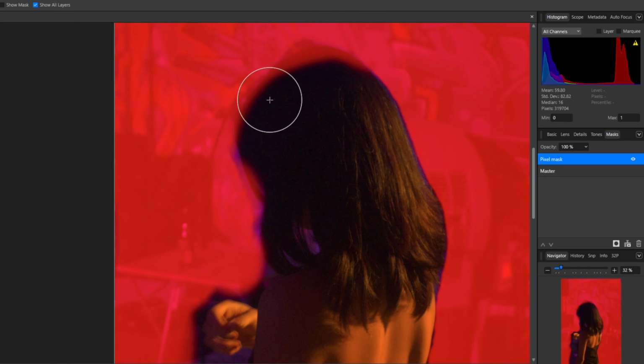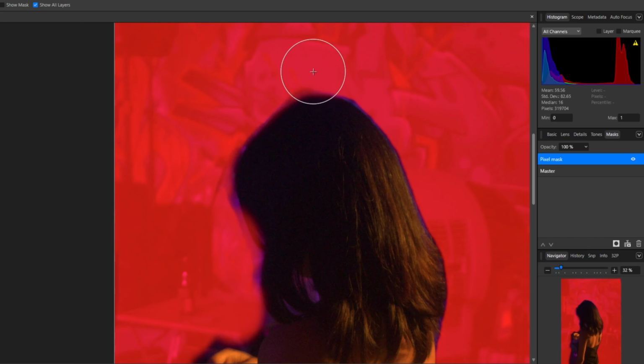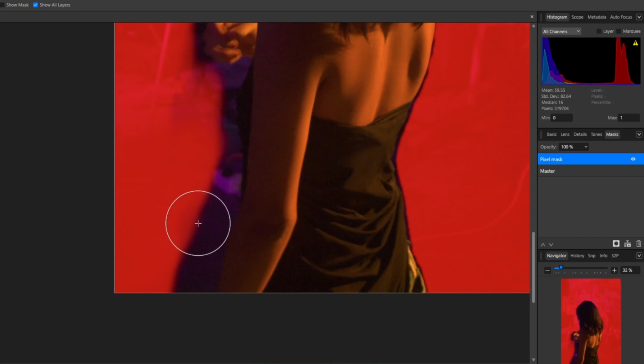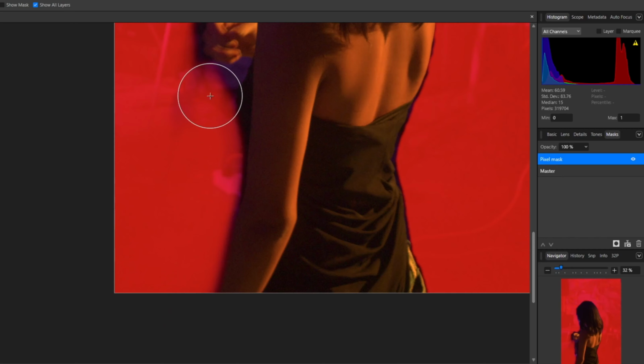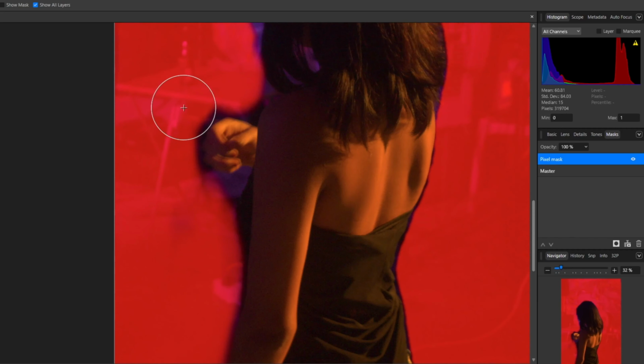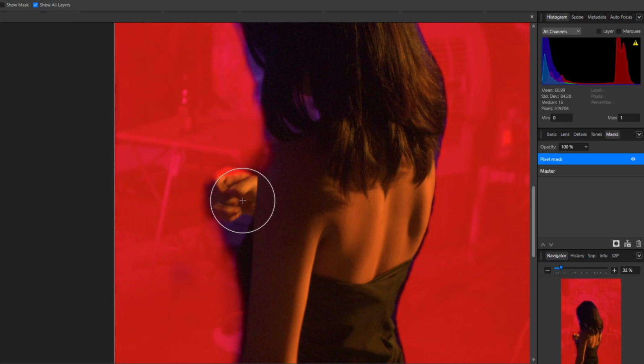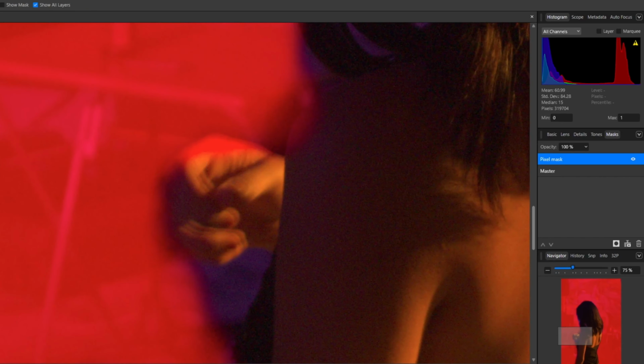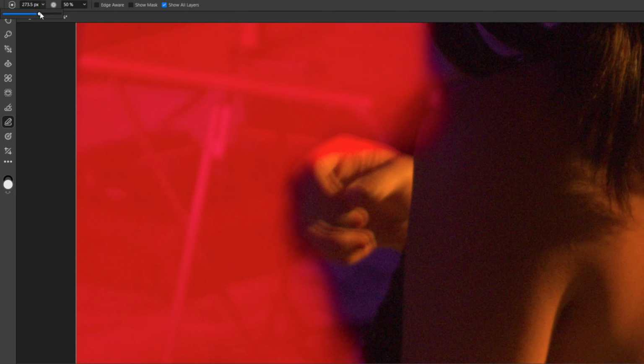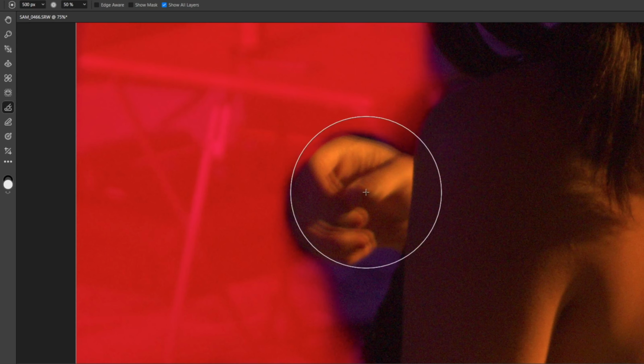I'm going to zoom in and quickly finish cleaning up the mask by brushing over the portions that didn't get properly selected. If you're having any trouble, feel free to brush over it in generous strokes, and don't worry about painting over the foreground or the subject because you can always erase the overlap later. I'm going to zoom in, press E on my keyboard to select the eraser tool, and reduce the brush size a little bit. By doing so, we get much more control over what is being selected.